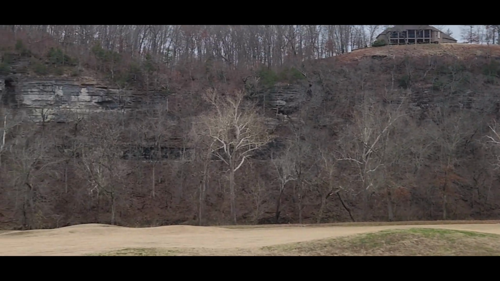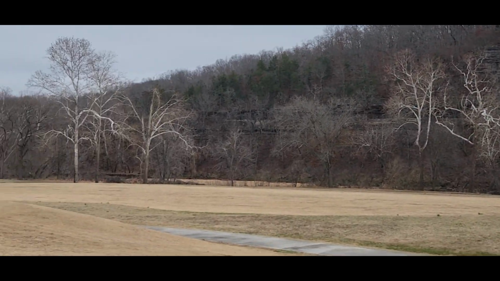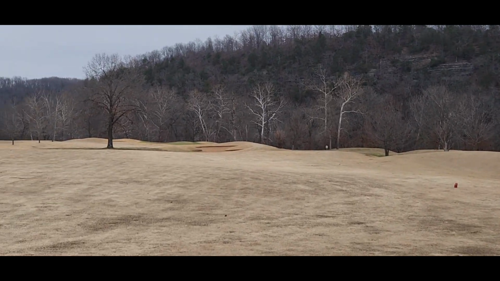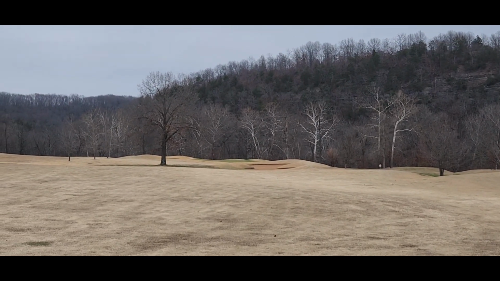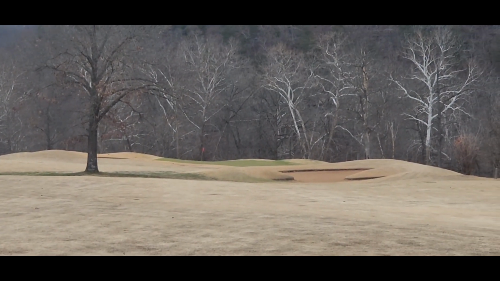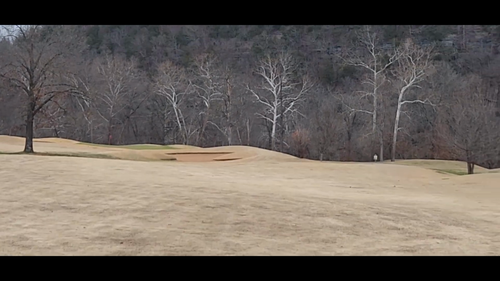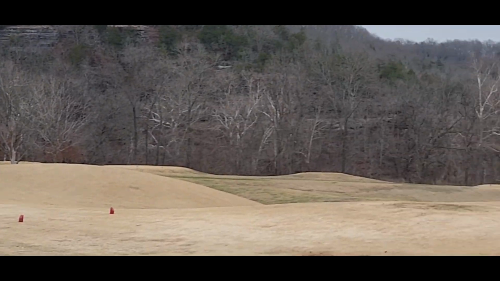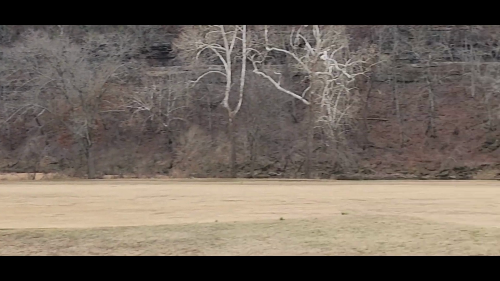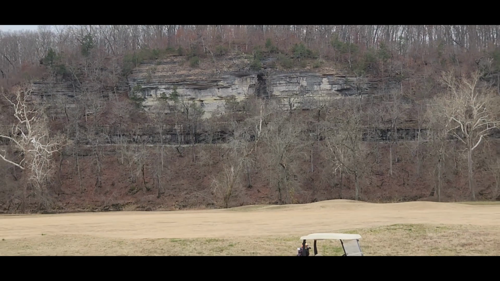You can see a beautiful cliff on this side here, all along the riverbed here. This hole is 8, and it runs right up just north of that tree. There's sand and tree. I gotta go between the sand and the tree to get to the green. I think I'll lay up right in front of the sand. And then 9 comes down here and runs along the cliff here. It's a beautiful cliff.